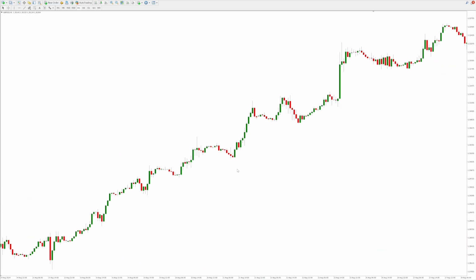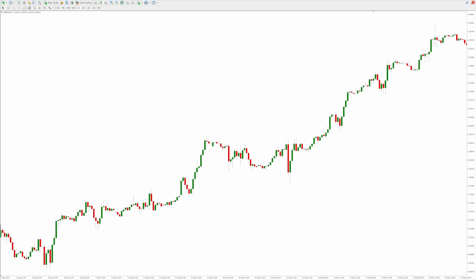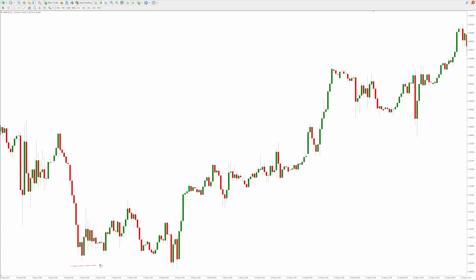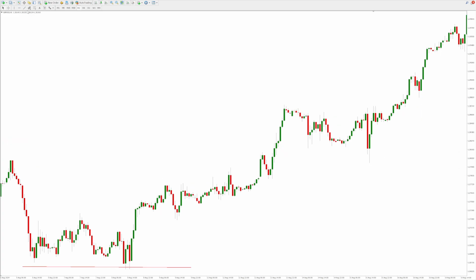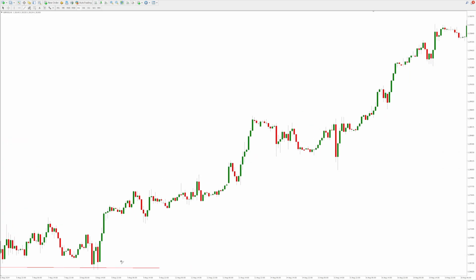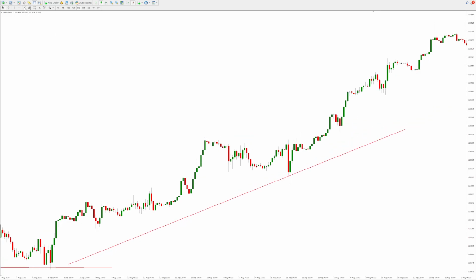As simple as that. Trading doesn't need to be complicated. It can be as complicated as you want it to be, but the key strategy, keep it simple, stupid, tends to work for me. So support there. What's happening? Price is making higher lows. What does that mean? We're in an uptrend. What do we do? We draw resistance, trade a breakout of resistance. Resistance then becomes support, nice continuation.